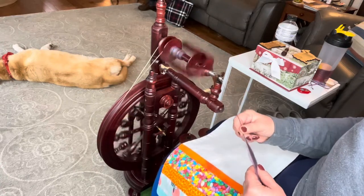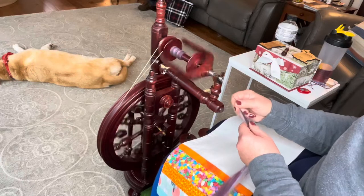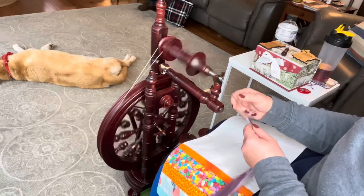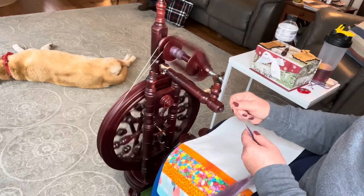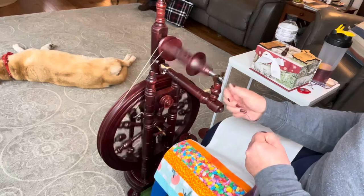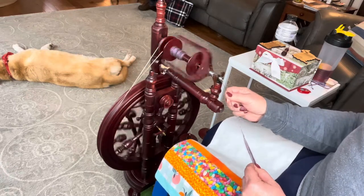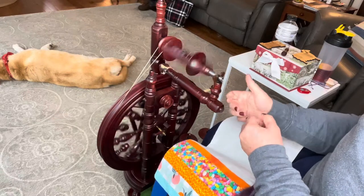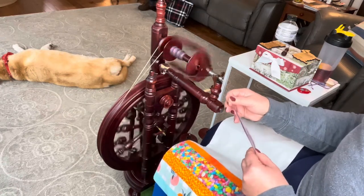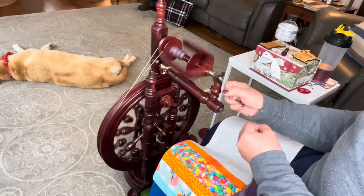The other one is the inchworm, where your hands are kind of close together. You're feeding out a little bit at a time — my back hand is stationary and my front hand is kind of pushing the yarn forward. That is also a worsted spin, and I'm looking for all worsted spin techniques for my sock yarn. My front hand is pinching and I'm pulling with the back hand. My front hand is controlling the twist, not letting it get too far up into my drafting triangle.